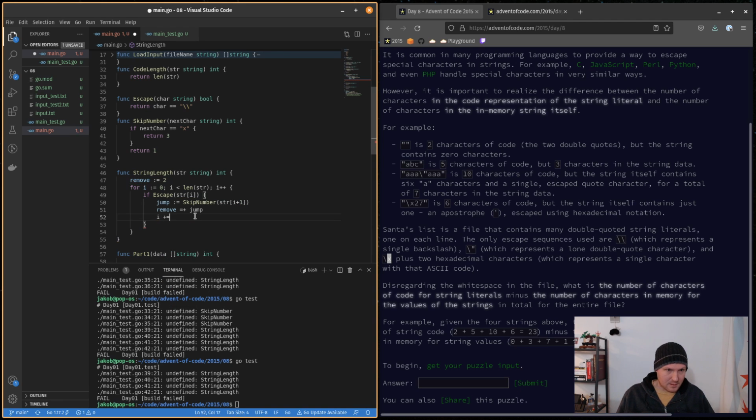I plus equals, I think it's going to be jump minus 1. Let's just start with jump. It'll fail, probably. Okay, what's the problem here? Skip number, string.